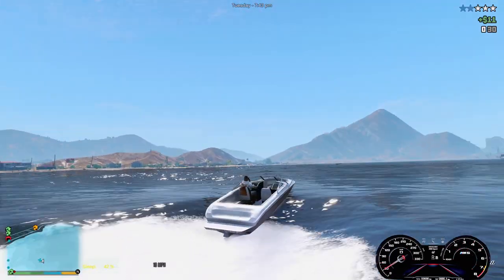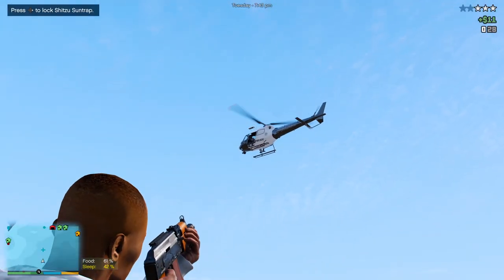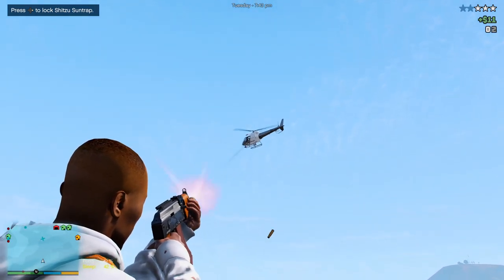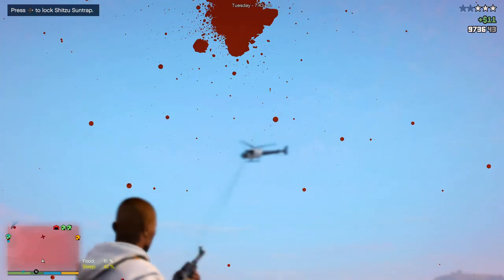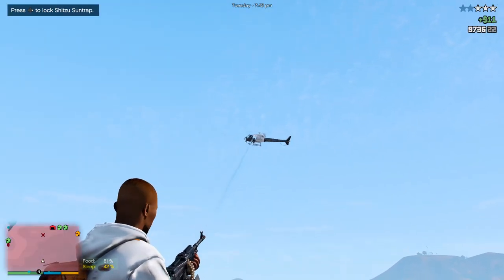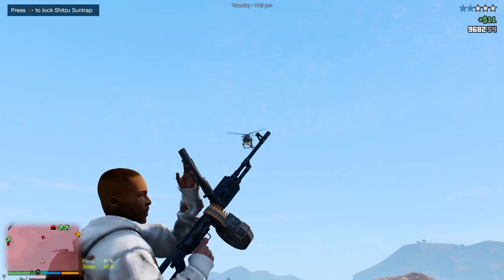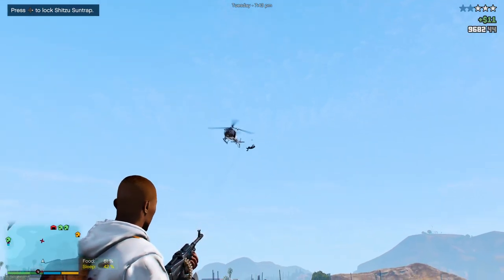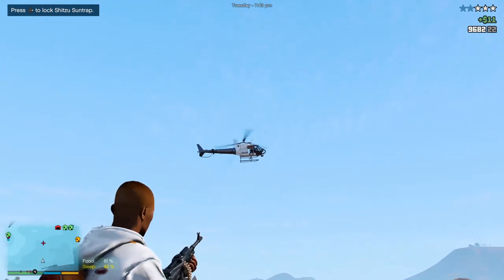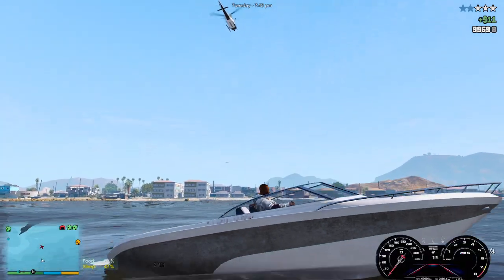Oh, he ain't even. Hold up, bro. I'm sick of him. Hold up, bro. Pull out the strap. Drop his ass. Our only hope. Come on, bro. Why the gun shooting like that? Stop that helicopter, man. Come on, bro. Low, low. There we go. I'm gonna drop that one. Drop it. Now the helicopter ain't no good. Let's go.